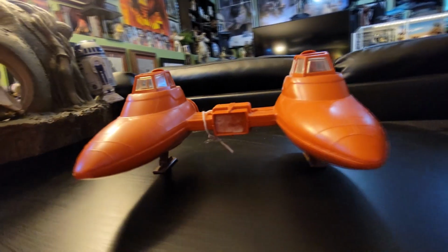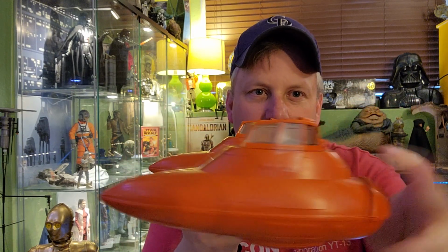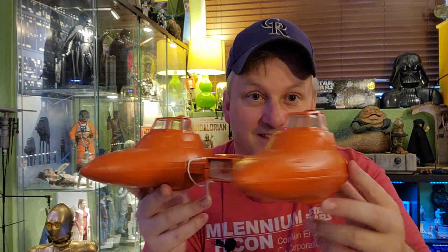$33 to 15% off that, so like 30 bucks. 30 freaking dollars, like the cost of a Black Series and a half. I got this today. So, guys, I really scored, man. I did really, really well. I've never had this good of luck ever stopping at a place like that. Normally I go to antique stores and I only find old lady stuff, but not today, man, not today.